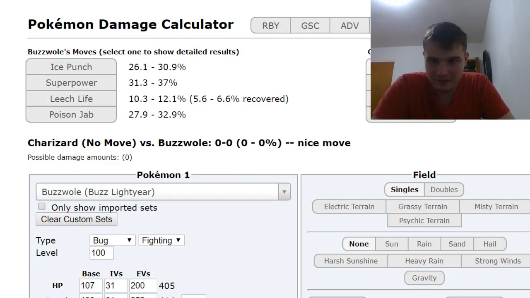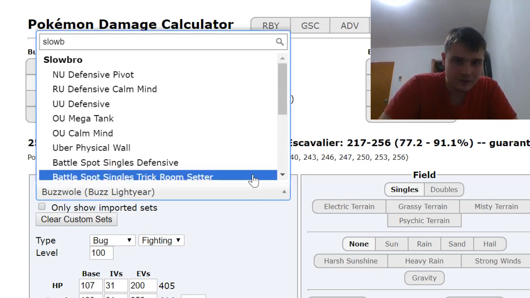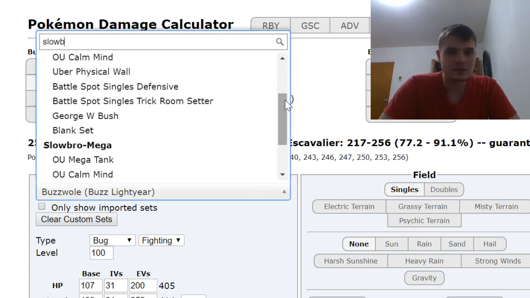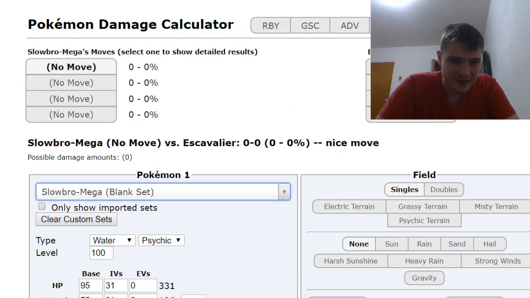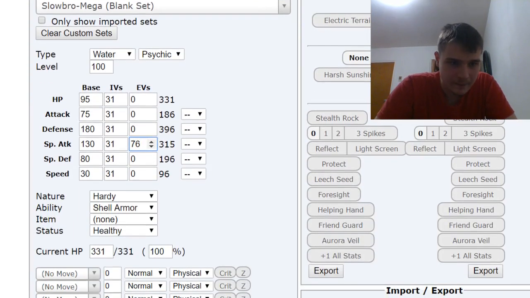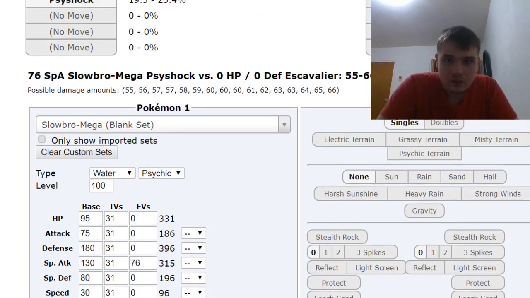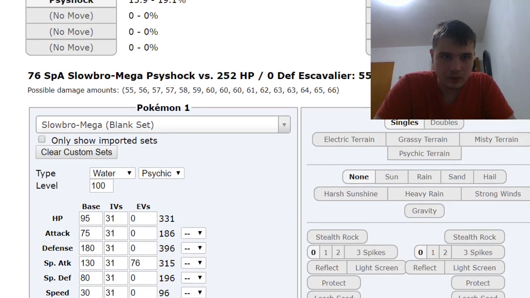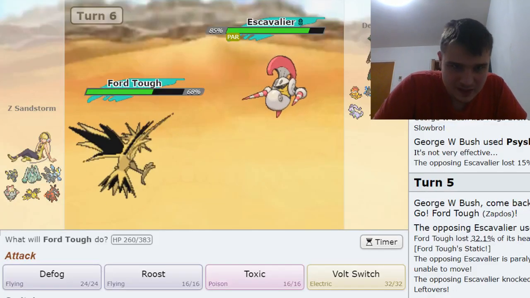I should probably calc a Scavalier and hopefully have less issues this time. Slowbro. We're just going to be real safe here since it's the finals. I'm going to have to put in the blank set and add the speed because I imported it as a regular Slowbro. I had to Mega Evolve just to make sure I'm safe from Charizard. So we're going to see that it has some bulk, and it has not just HP but also some defensive investment.